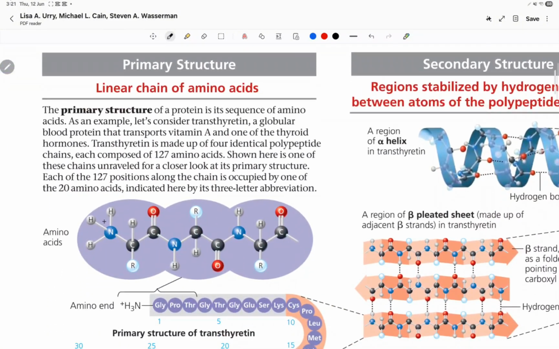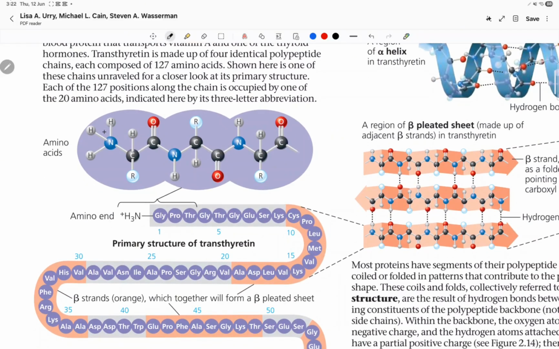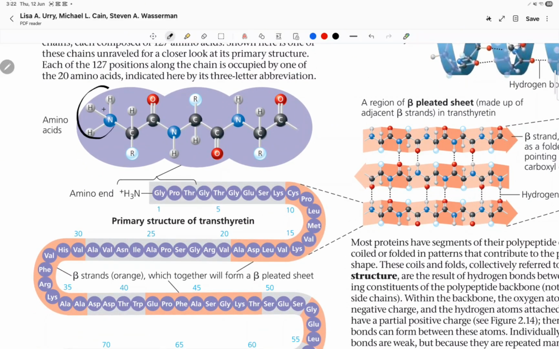Now, the primary structure of a protein is basically very simple. It's just made of a sequence of amino acids. They're only joined to each other by a bunch of covalent bonds, just peptide bonds. And what determines the primary structure? It's going to be the DNA sequence. That's the one to determine the primary structure. And of course, you must have one end with the amino group, one end with the carboxyl group.